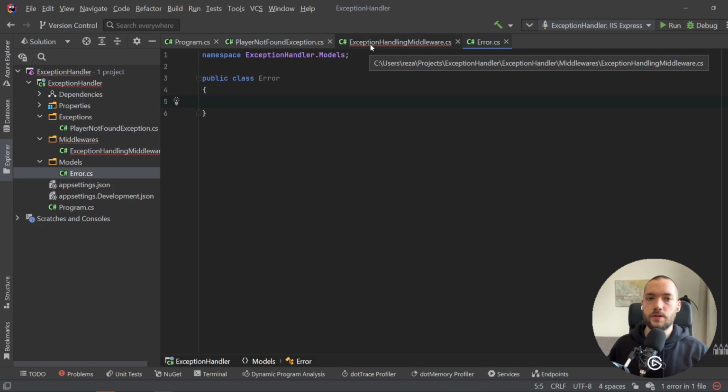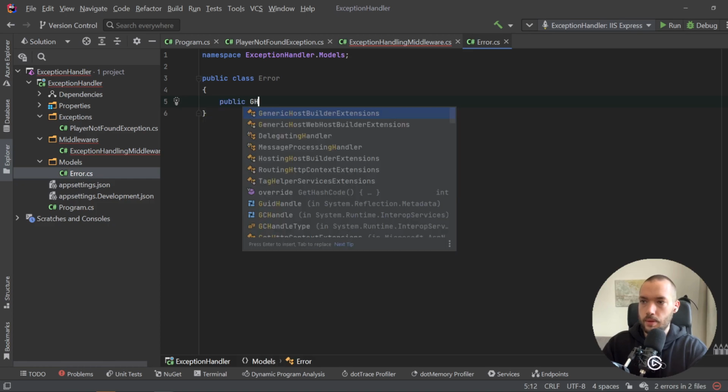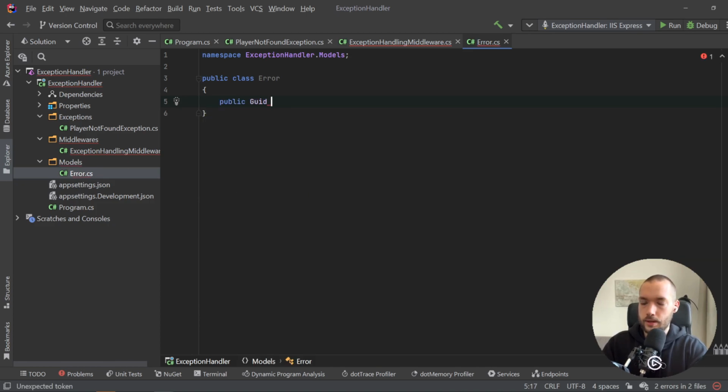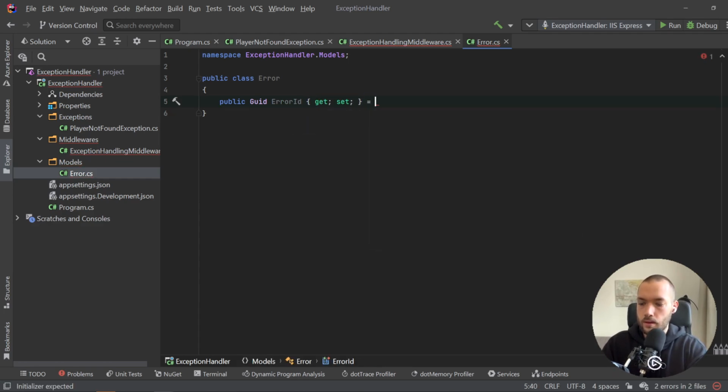So the first thing will be the error ID for us just to differentiate in our logs based on the ID. So I'll create public Guid, and it will be the error ID. It will be with new Guid.